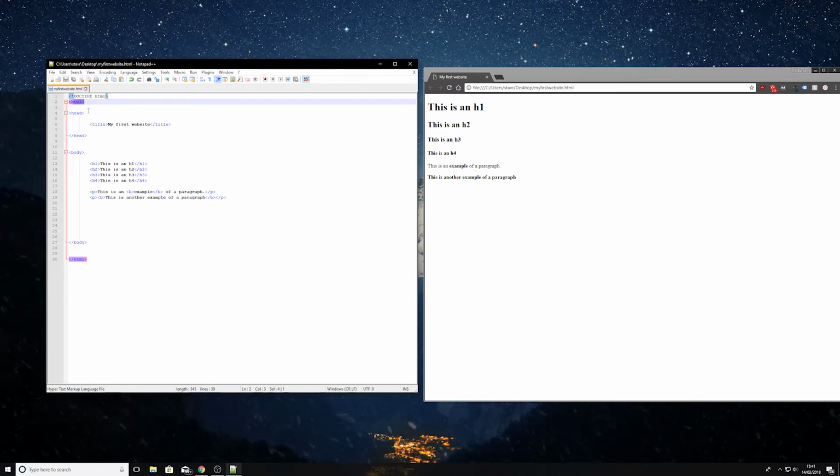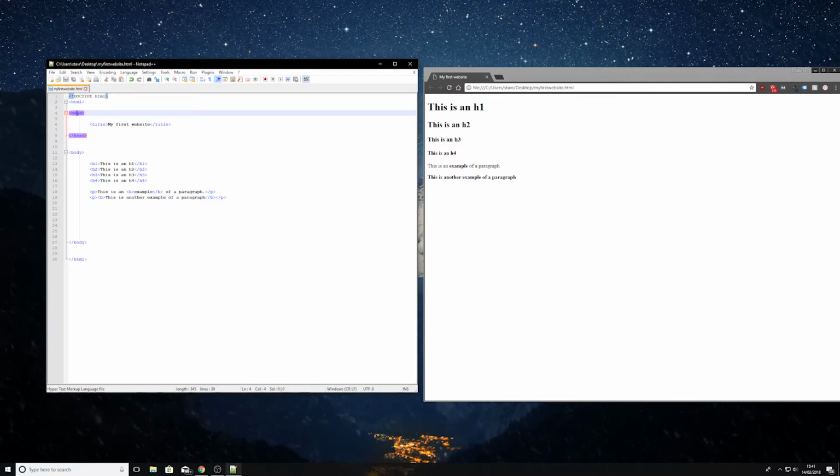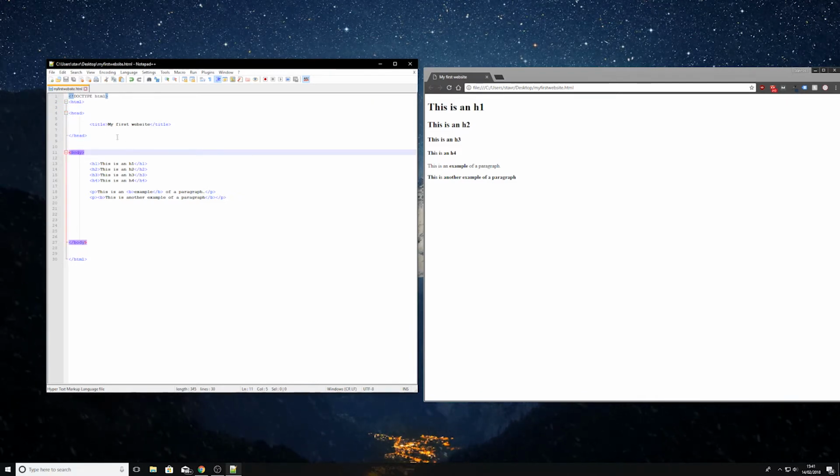Within the HTML tag, we have the head tag and the body tag. Alright, so let's check out how we can create a simple table.